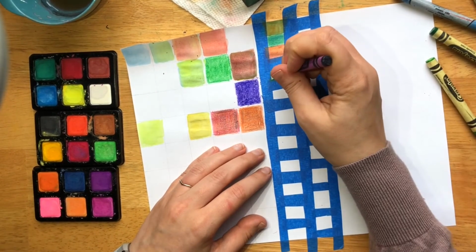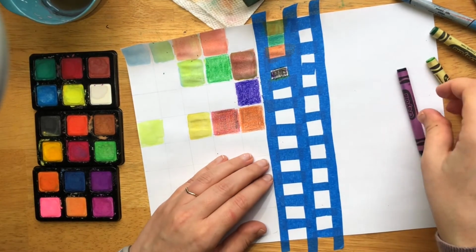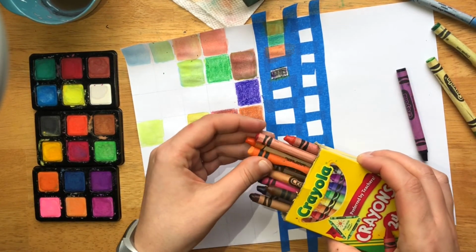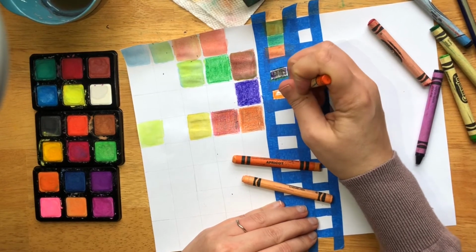And again, the tape really helps you be able to get messy and not be so worried. I'll do this box too. Maybe I'll try to do a skin tone-ish. I don't know. We'll see what these oranges and cream colors turn out looking like.